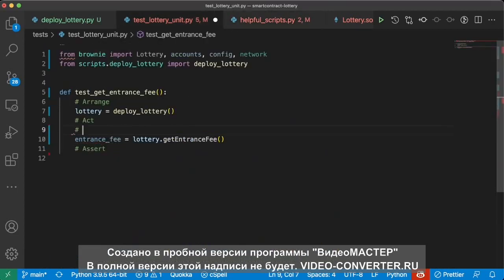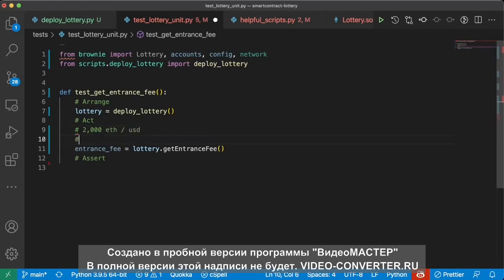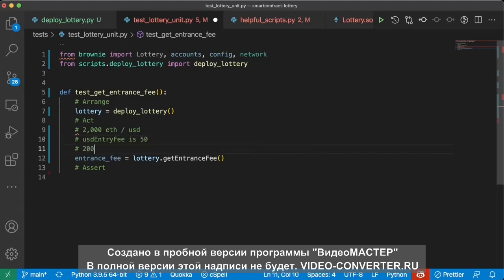So if the price of ETH here is $2,000, and the USD entry fee is 50, we'd say 2000 over 1 is equal to 50 over X, which is going to be equal to 0.025.